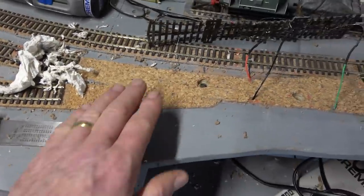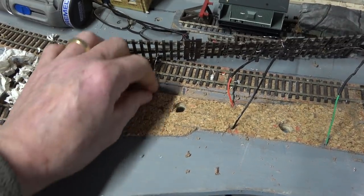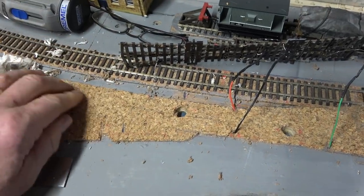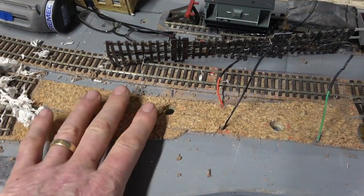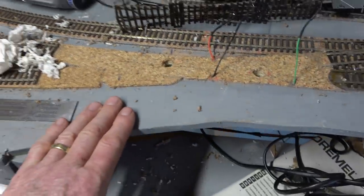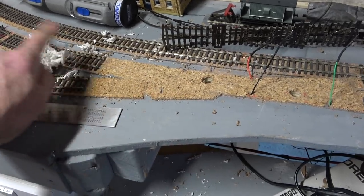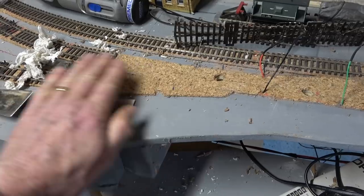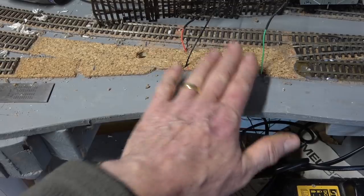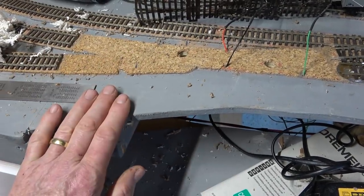But it will clean off. And the only reason I clean it off, there's still one or two bits there, is that I can put fresh glue down and there will be no big lumps and it will not raise it to a level above where it was before. So what I'm going to do now is put a little dropper on these two short pieces of track, cut the webbing under here, slide the fish plates out the way so I can then put this back in place first and then put the small bits of track in and then just join the fish plates on.